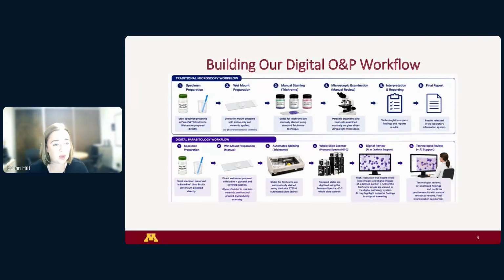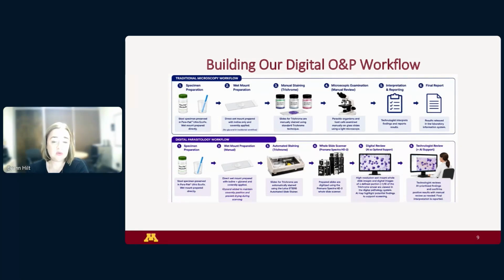This scans both the wet mount and the trichrome stain. And then this is uploaded into the TechSite software, where with the wet mount slide, the whole slide of images are taken, but with the trichrome, it's a defined portion of about 1/8 of the slide. The scans are reviewed. Then once it's in the TechSite system, it uses its magic, the AI magic, as you can say, to then identify potential parasitic organisms that may or may not be present within those slides.